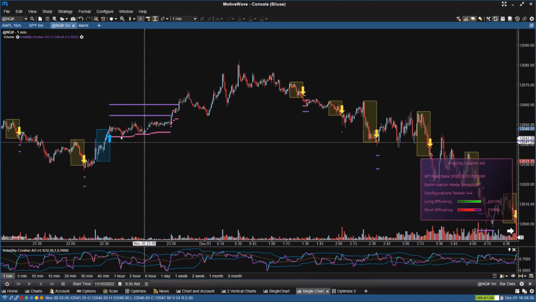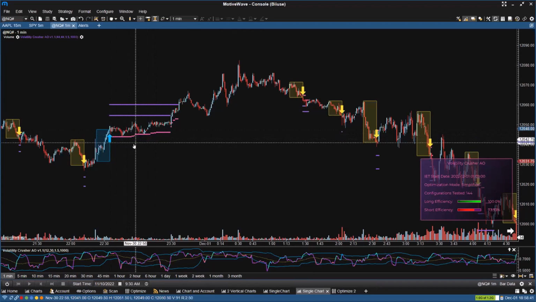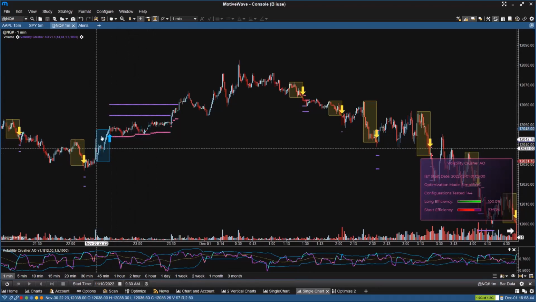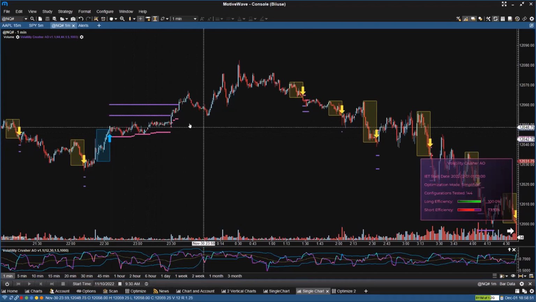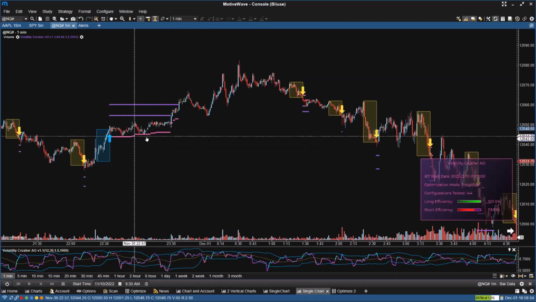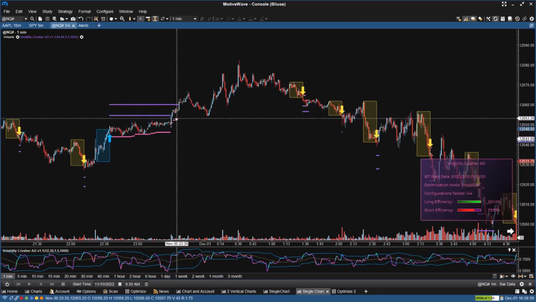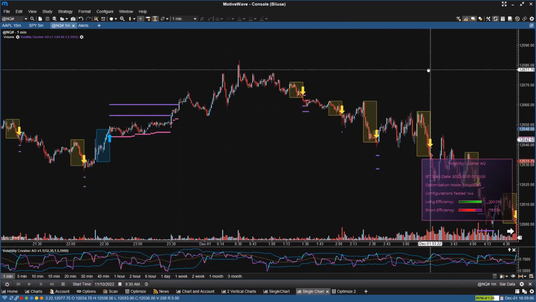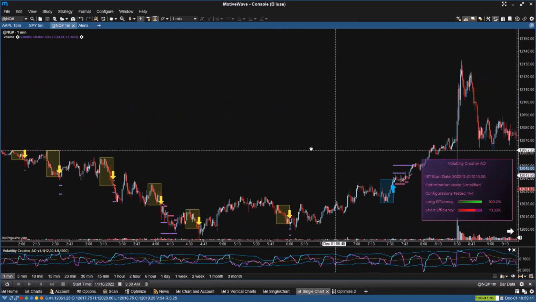You may wonder, why is this stop level not straight? Very simple reason, because it's a trailing stop. As your trade unfolds in the direction that you want it to, if it's a long trade, the trailing stop will tighten your position to lock in profits. So in this case, even though this one hit both targets, eventually the stop loss was at this level here, which was way above our entry, just to lock in profits in case price should turn against us. Okay, so this is basically how this indicator works, and it trades both the long and the short side.